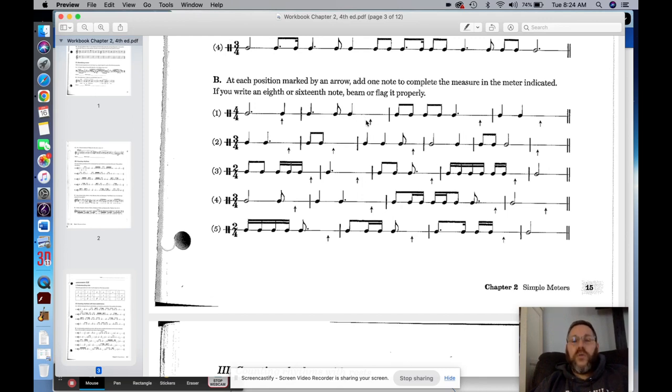Another quarter note. Okay. Now this one's not so easy because we had a quarter note here and a quarter note there. They're not all going to be quarter notes. So you've got 1 and 2 and 3 dot on the quarter, which gives us 4, but not all of 4. So what would you fill up the space with?